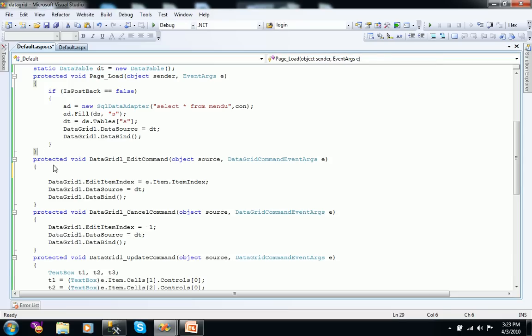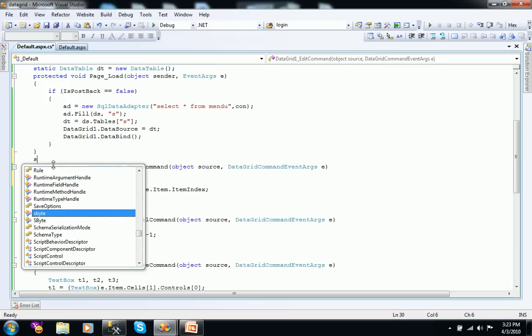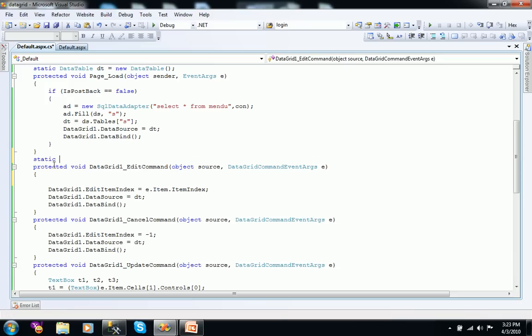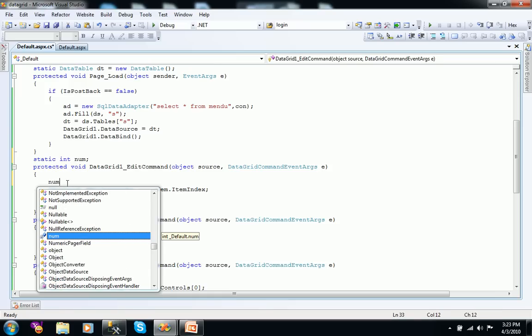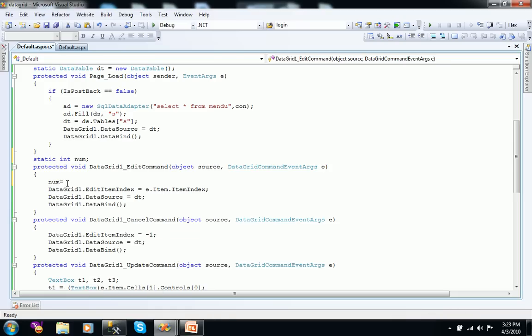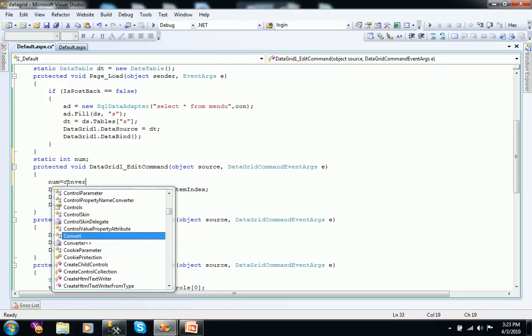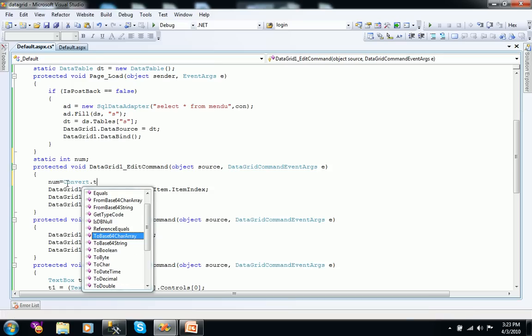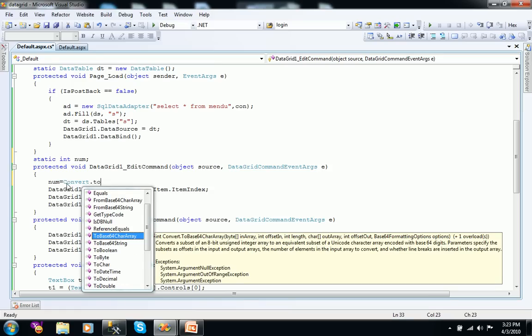So we need to select the id using edit here. What I do is I just create a static integer like num, and I use this num equal to whatever the selected row.